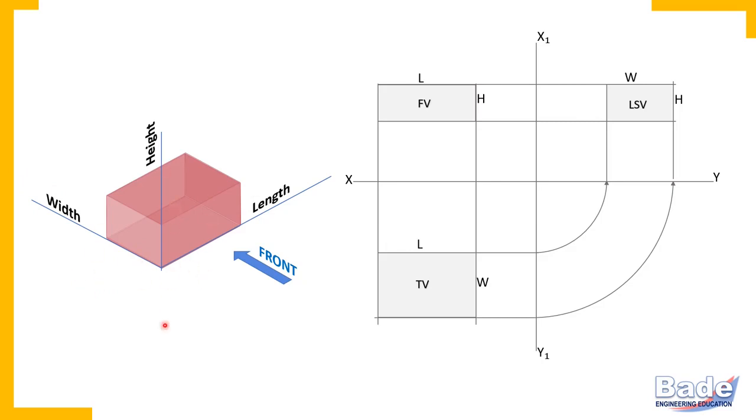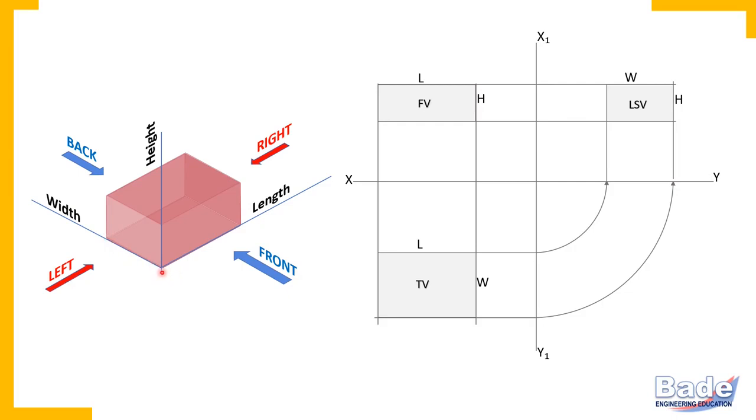Isometric view is a three-dimensional view. Now with reference to the length, width and height axes, we define 6 ends of the object. Front side, back side. Try to understand, this rectangular surface is the front surface of the object and this rectangular surface is the backside surface of the object. So front, back, left side and right side. So this is the left side of the object, this is the right side of the object. Check, these two arrows are parallel to the length axis. So the dimension from left to right, that is length. The dimension from the front end to the back end of the object, that is width.